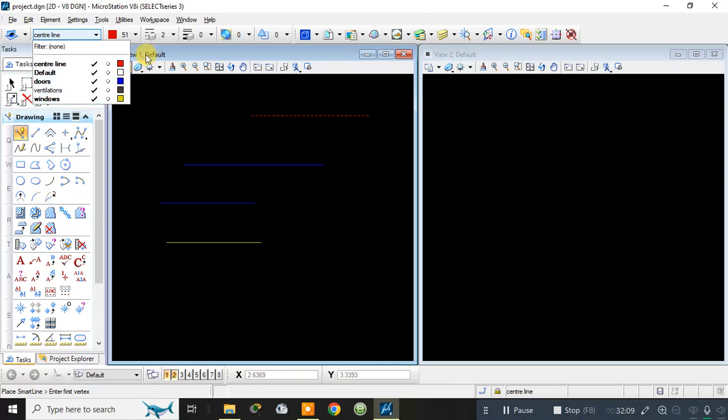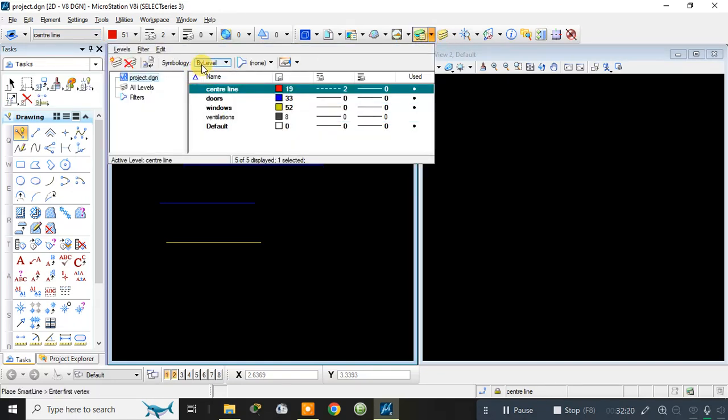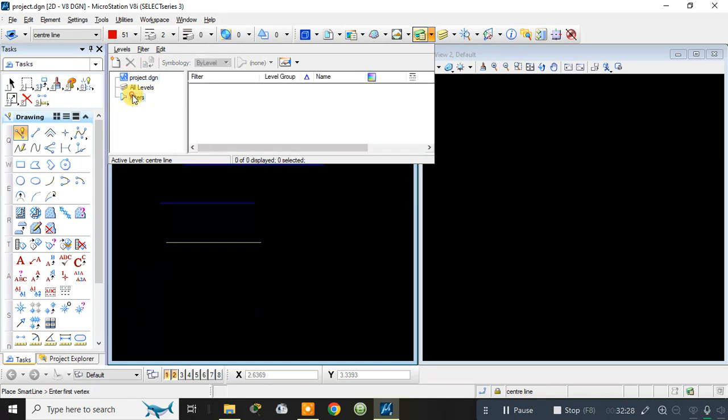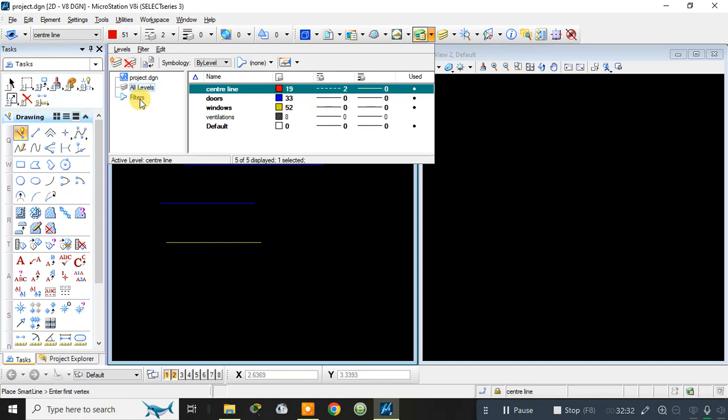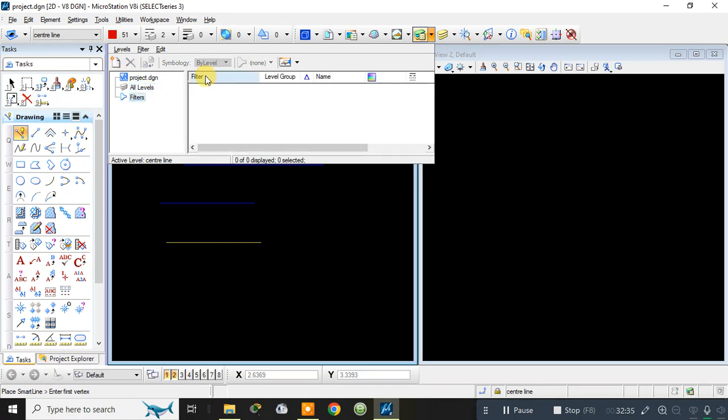So the levels will help us in drawing the diagram and finally in filtering by level. Suppose I will filter here. Let me go to the levels here and filter by, suppose I want to show the levels, that is their filter. Here all levels, and suppose I want only the levels.